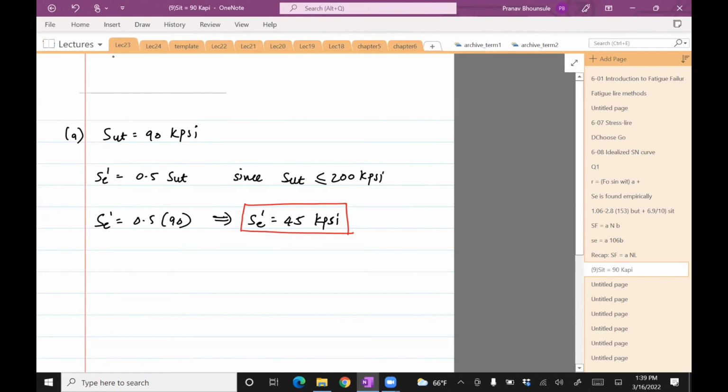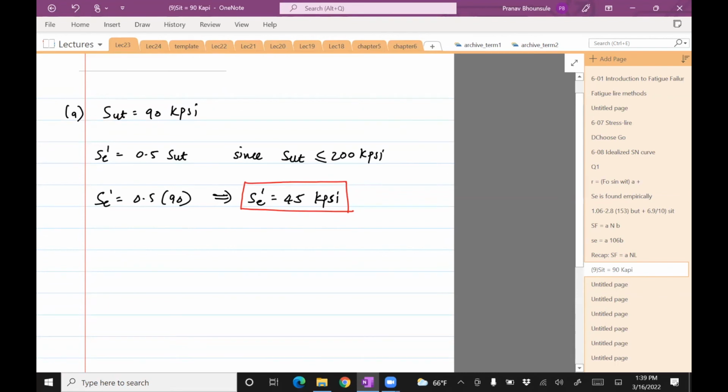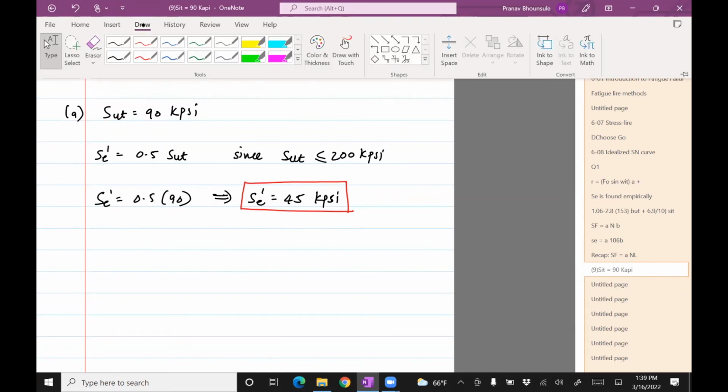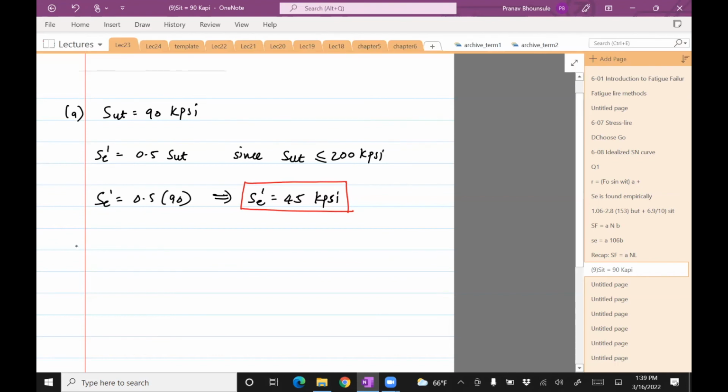In general, normally when you do this, you're usually looking at not a test specimen, you're looking at an actual machine element, which will come next time. So for now, since we have not done any of that material, we'll just do this first. What will happen is you'll see that SE will be adjusted in the next section because it's not the test specimen for that particular instance.